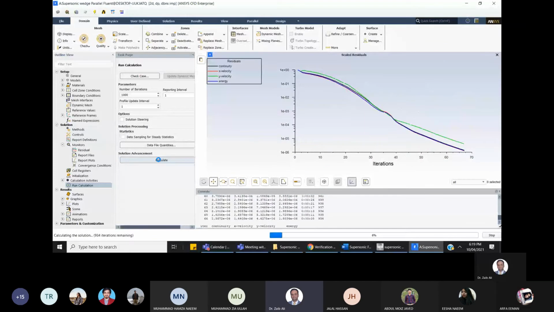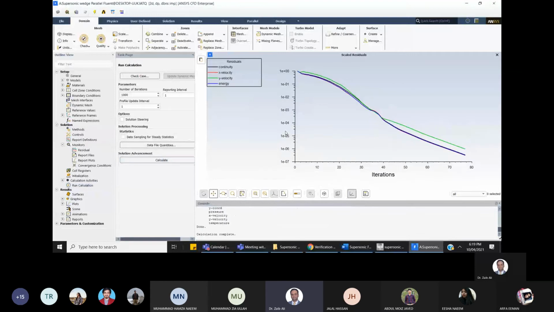Again, it's a very quick operation. In 77 iterations, it will converge.